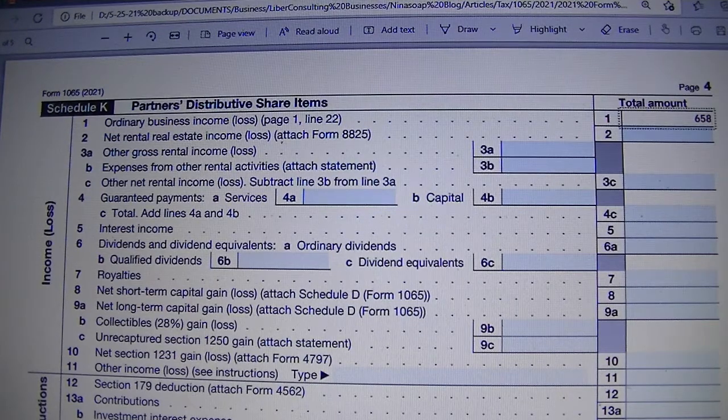Yeah, passive income is great, but if it's not an active business, where all your expenses are taken care of on page 1 of your form, and you have to report the income straight on K without the expenses, and the deduction will go on the deduction section of K, you may not be able to deduct them all. Just keep that in mind. So you won't have much to do with Schedule K. We already claim all our expenses on page 1.